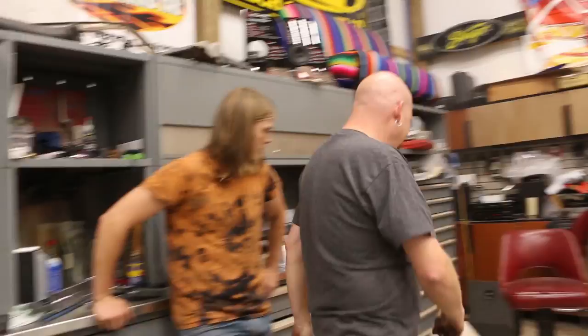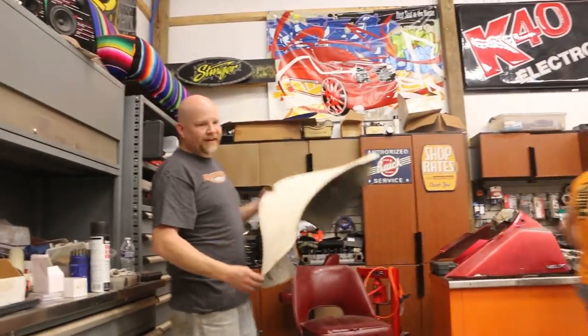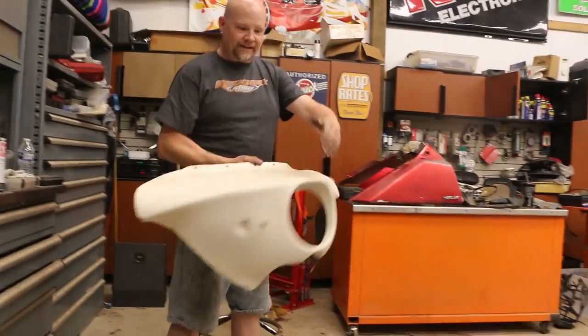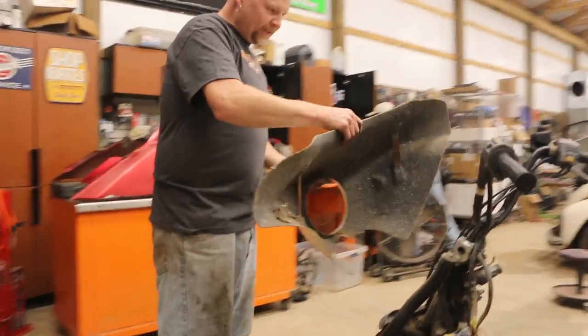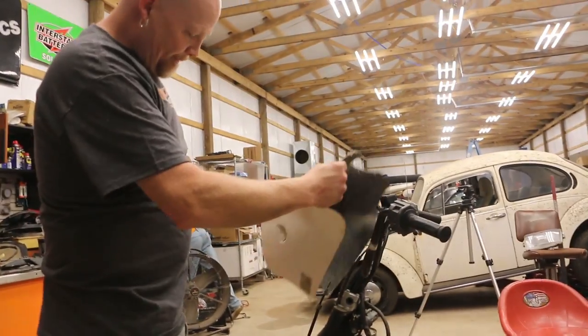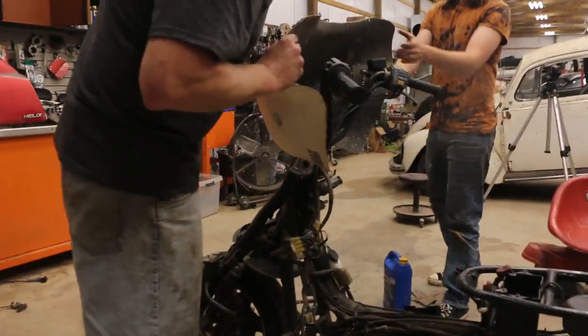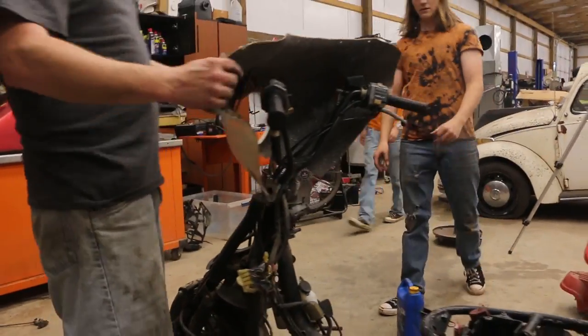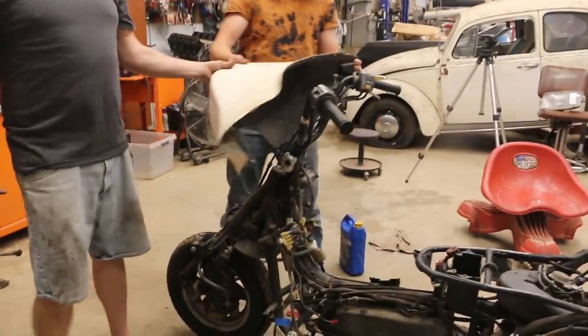I do have this — this is the fairing, this is the one fairing I want to put on it. Now that we've got everything stripped off, you're going to have to cut those handlebars and do different handlebars for that anyway. When you bring it down here — that looks cool, actually. It kind of looks like the alien head from Independence Day. I think that's cool as hell, but it might be a bit too awkward with so much gap.